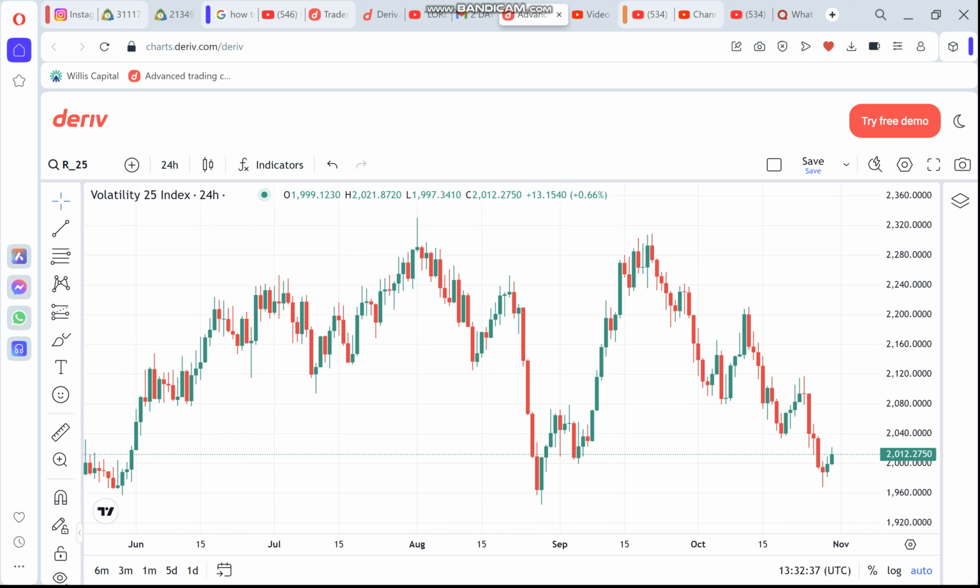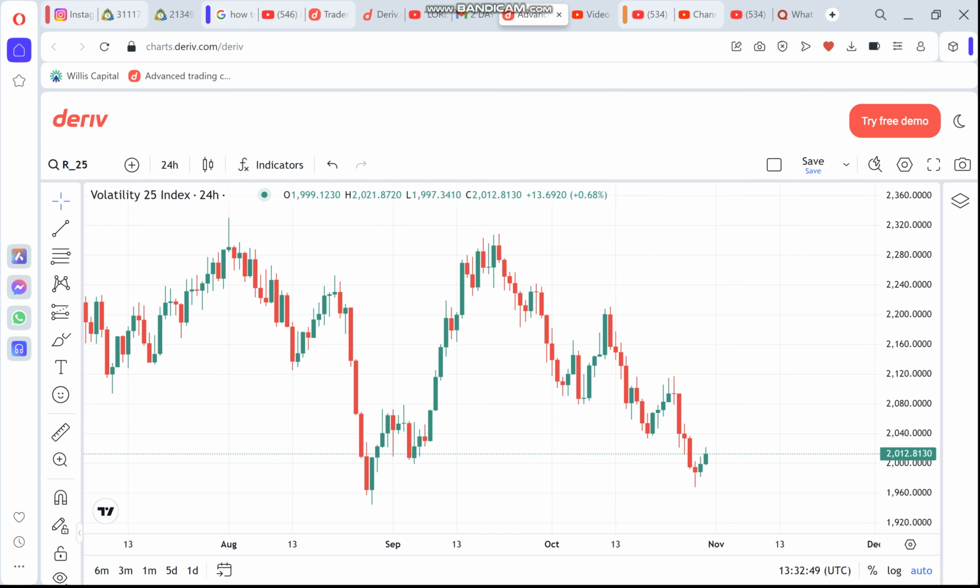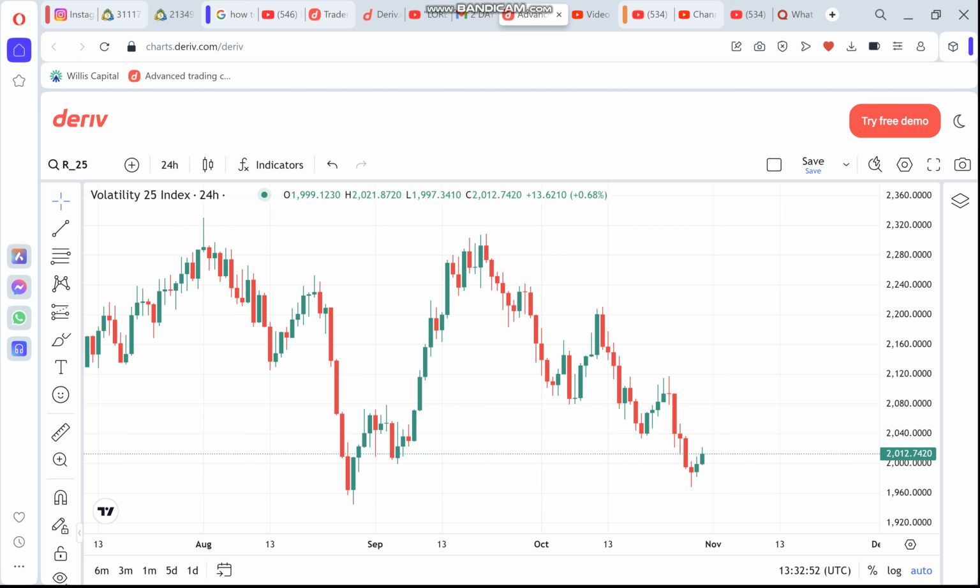Okay, we are proceeding with where we ended last time, and today we are jumping straight forward to the real market chart where we are going to spot our market structure. As we can see, on recap, we saw that we had a series of higher highs and higher lows on the bullish market structure, and likewise a series of lower lows and lower highs on the bearish market structure.